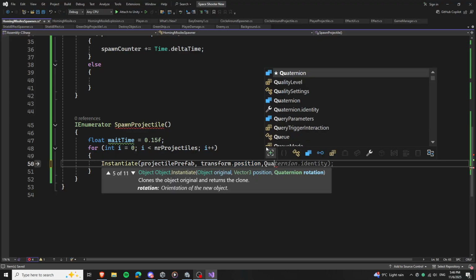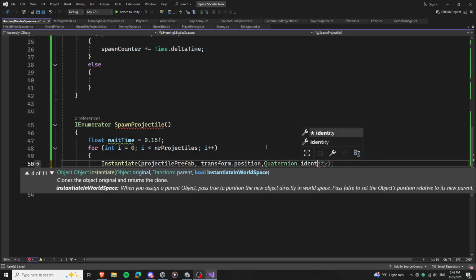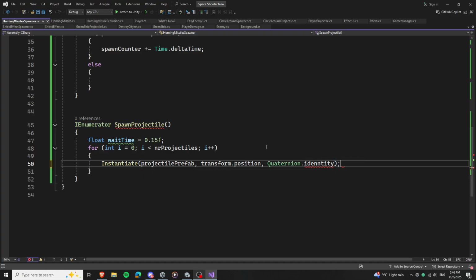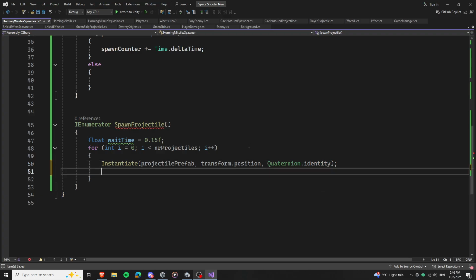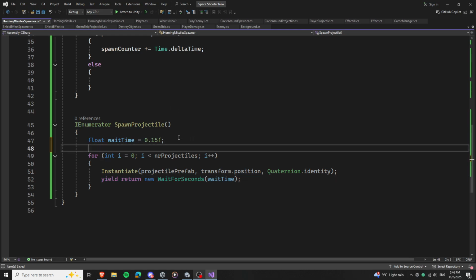And then quaternion identity means no rotation. Then we wait some time between. So here yield return new wait for seconds. Wait that amount of time. And I think that's it.